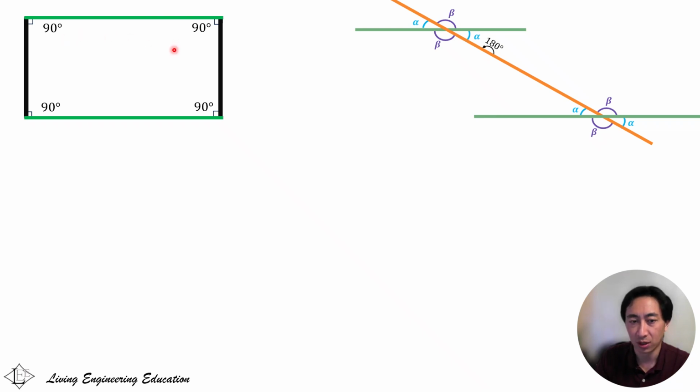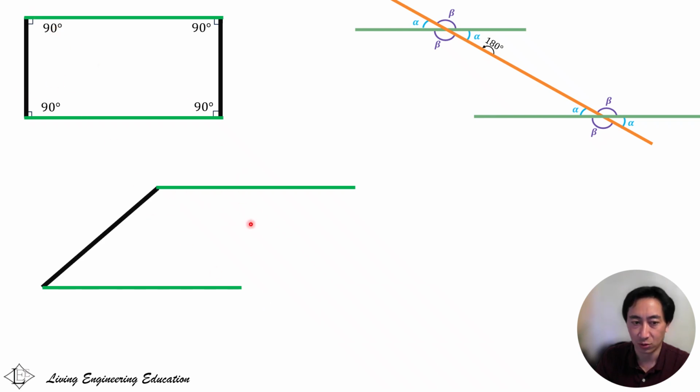So let's take a look at a little bit less conventional object, a parallelogram. So we're going to build it up with, again, two parallel lines in green, but we're going to shift it so we don't get these 90-degree angles anymore. So I can draw this third edge here, and I can extend it. So basically this looks like two parallel lines intersected by a third line, just like I had over here.